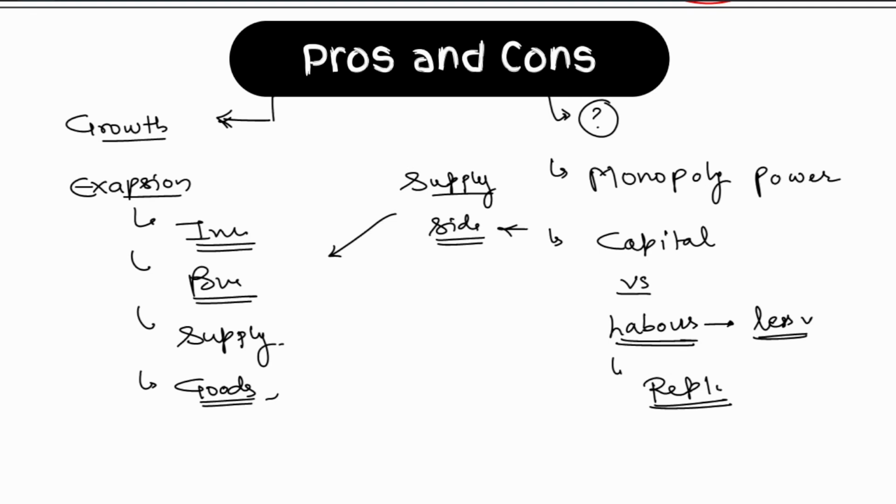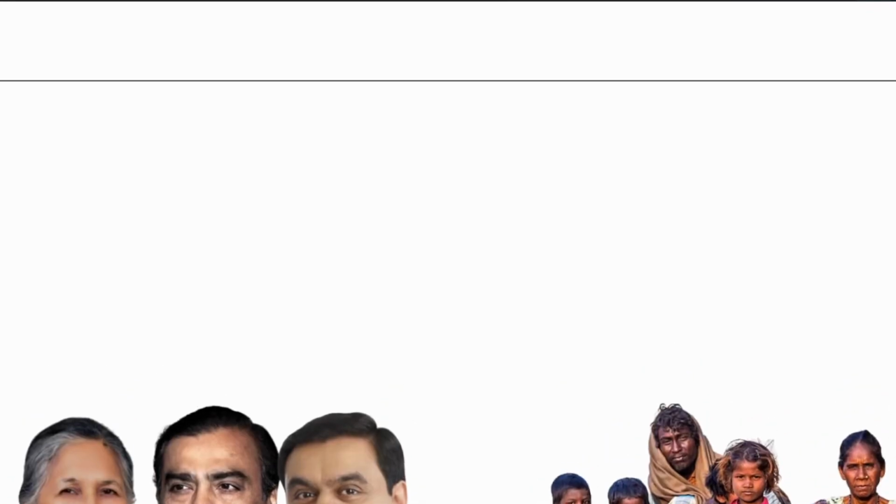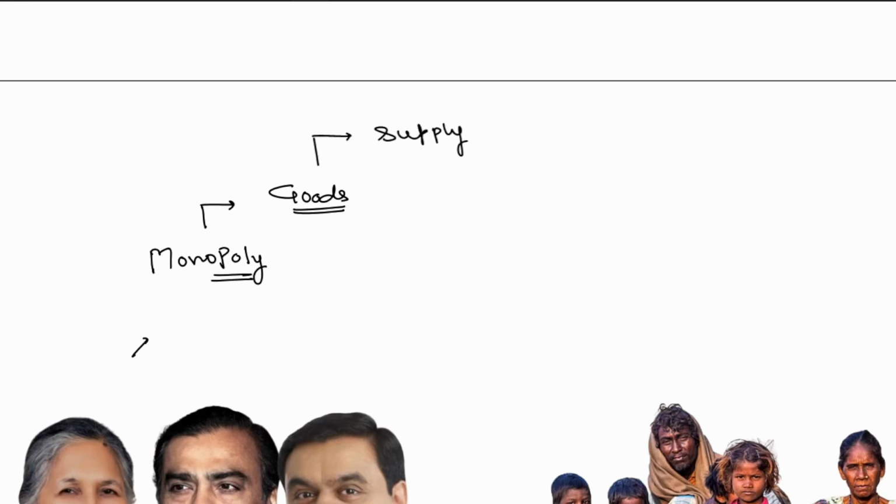So what do we mean by this? Let's see. These are the economic players of India, the billionaires. They draw their wealth from monopoly. Monopoly means that they are the only ones making specific goods in the market. We'll see examples also. Now, what they can do, just because they are the sole supplier, is control the supply and the supply prices as well as the quantity.